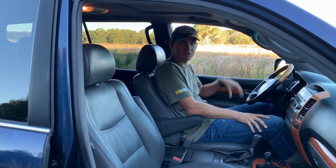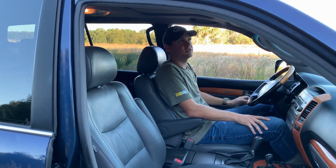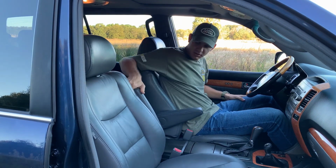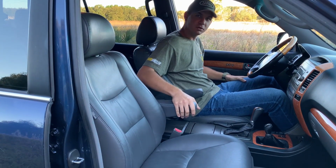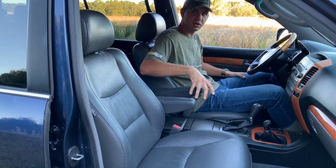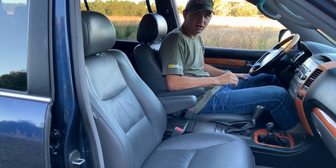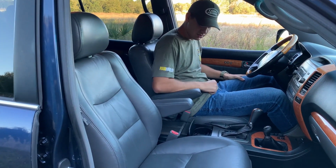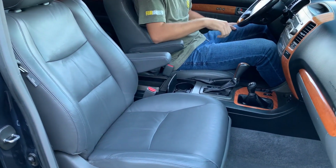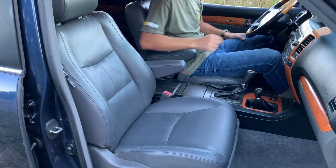I'm actually 6'3" and I can fit my whole hand in here, so it's nice and spacious with this sunroof. Another cool feature is these, and these are cool for the long travel. We don't have the console with a storage and center armrest, so these will do just fine. Another thing in this car is this, and there's plenty of cup holders here and here, as well as on the second row, so there's plenty of cup holders to hold your drinks.